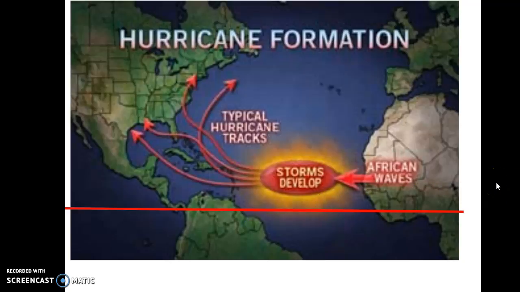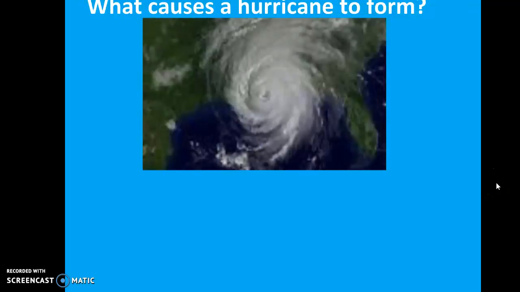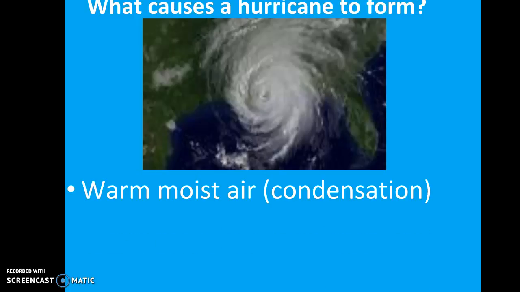You may be thinking, why? Well, because it is what a hurricane needs in order to form. I call this the fuel. It needs 2 things. It needs warm, moist air. That moisture in the air, that condensation, that water vapor, it is going to be warmer near the equator. It also needs warm water.